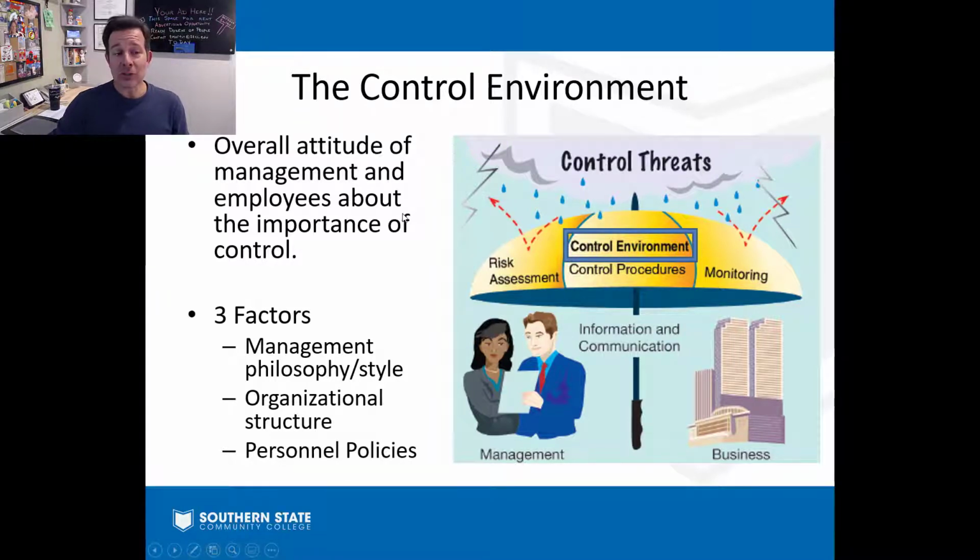The organizational structure, the lines of decision making are important in the control environment. And you don't want to have an organizational structure in which people don't know what they're doing and who's responsible for what. And then finally, the personnel policies. Are the policies set up to hire good people and train good people and retain good people? We've got to have personnel policies that do that. All of that is part of the control environment. Without a good control environment, we can't expect to have strong internal controls.